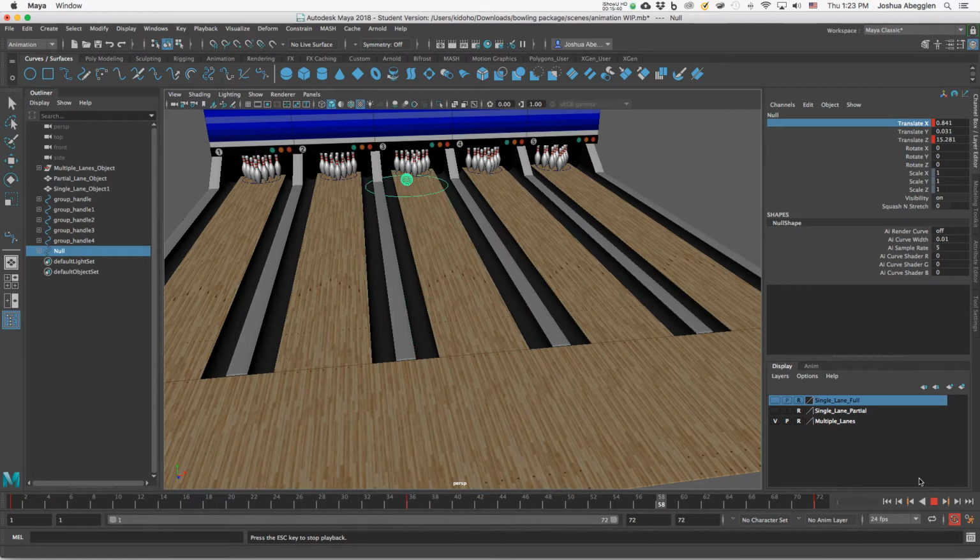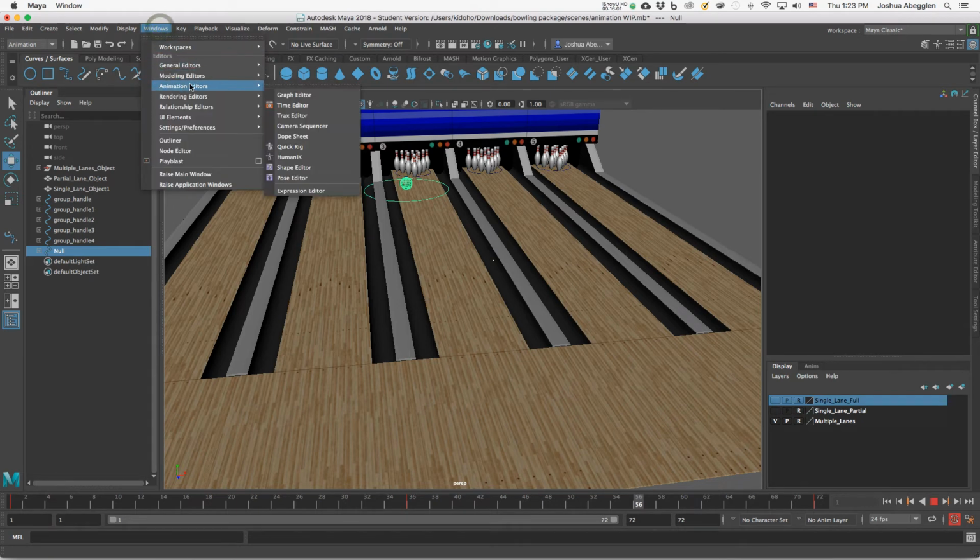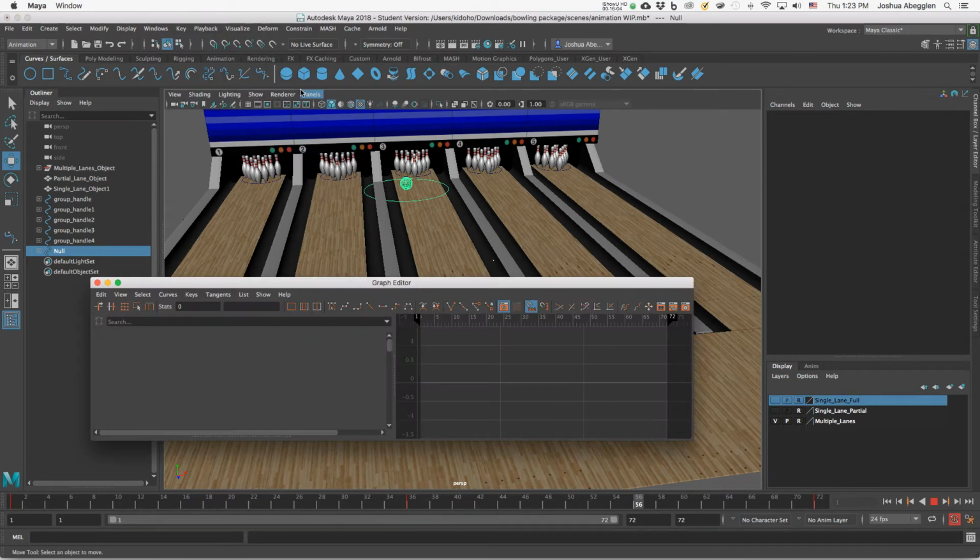Now, the one thing that's happening that I'm still not a huge fan of is I don't like the slow out as a bowling ball is hitting the pin. In fact, you know, if it's going to slow into that position, it's not going to connect with the same intensity that you would imagine a bowling ball to have as it interacts with those pins. And I can fix that through the graph editor. So I'll click on Windows, come down to Animation Editor, select the graph editor.